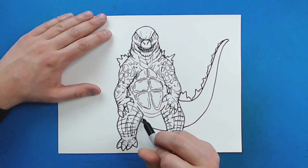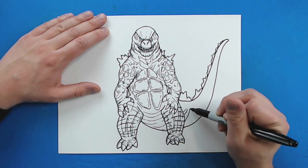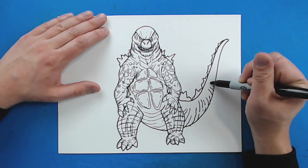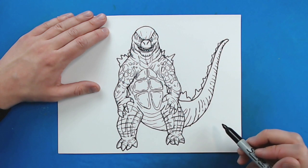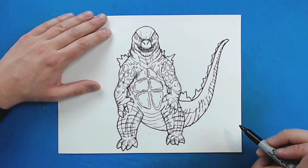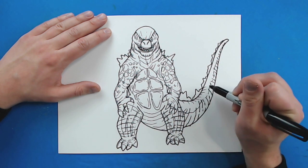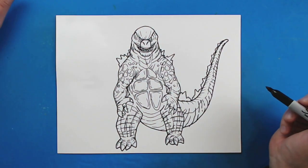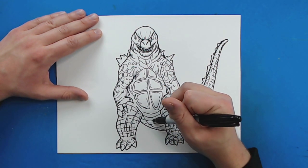Then I'm going to start making some long broken curved lines going right down the tail, and I'm going to continue these — not all the way up the tail, just more towards the bottom part. I'm going to curve these up like this, and then make some lines going down. Then I'll put a few more little broken lines at the top and make some curved lines up here — this helps make it look like his tail is a rounded shape. And then a couple more broken lines down here and some up here as well.